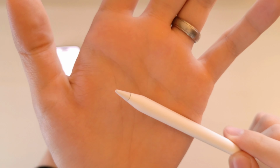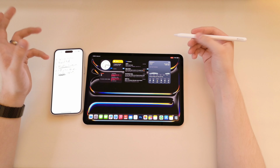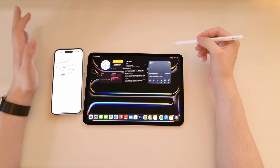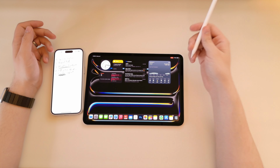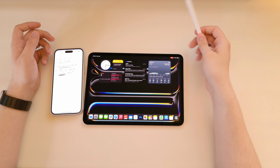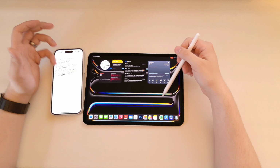I also think I would enjoy some more first-party Apple Pencil tips. I think the tip that comes with it is fine, but I would prefer some other options, maybe that add some more tactile feedback, maybe that add some more grip or whatever. I'd be very curious what Apple themselves natively would be able to come up with. And I think it's a missed opportunity for them to not sell some extra kinds of more customizable tips. I know there are third-party companies that do this, but I think having Apple themselves do it would offer a lot more proper support and could do a lot more with that.